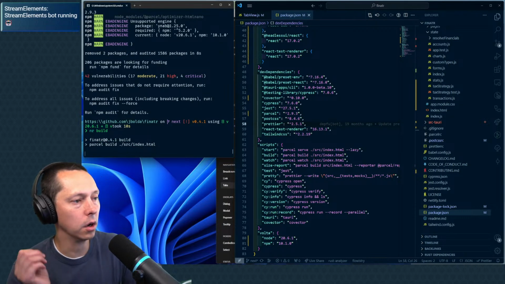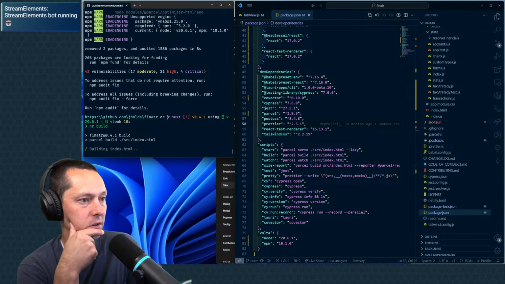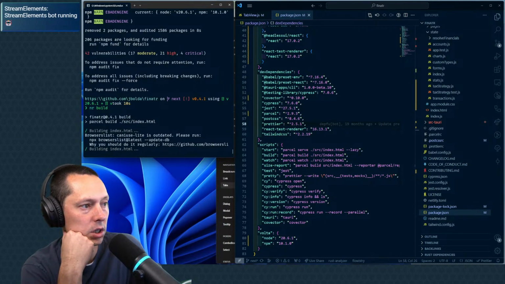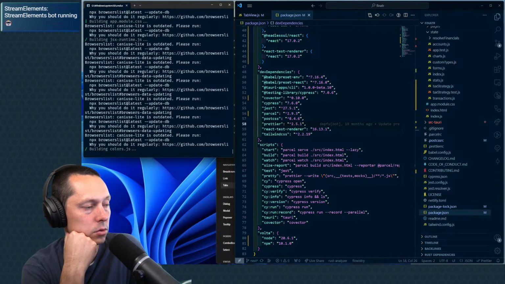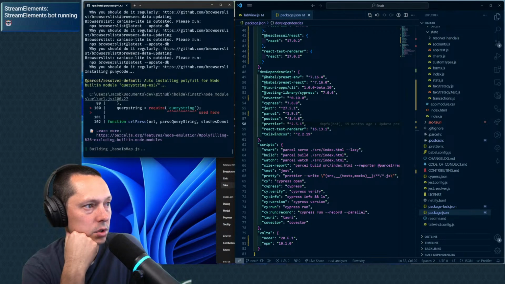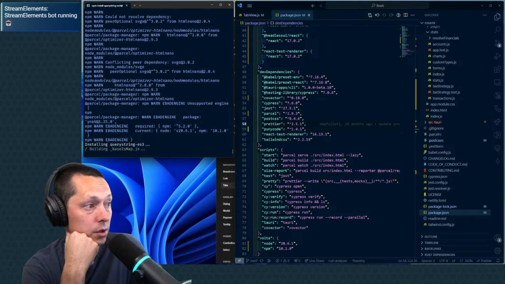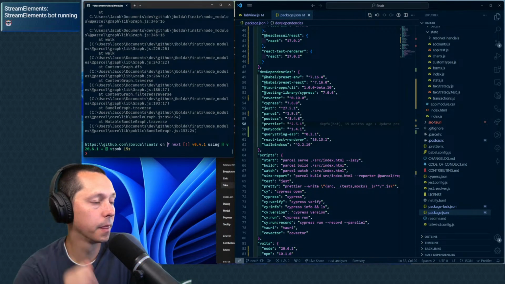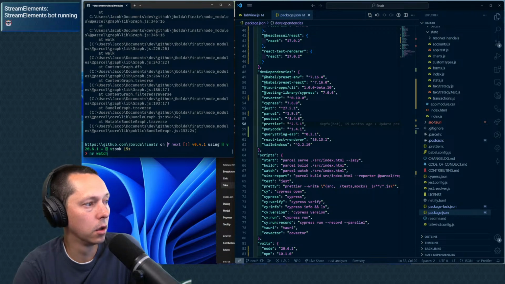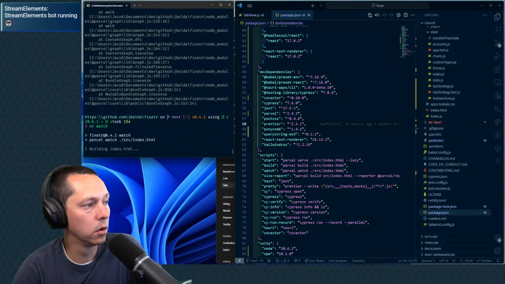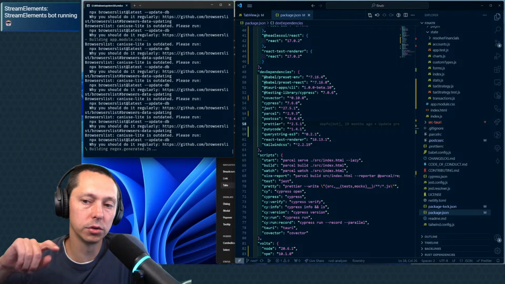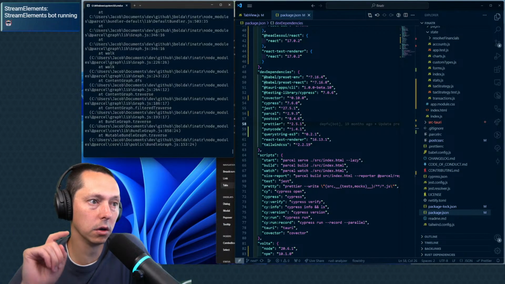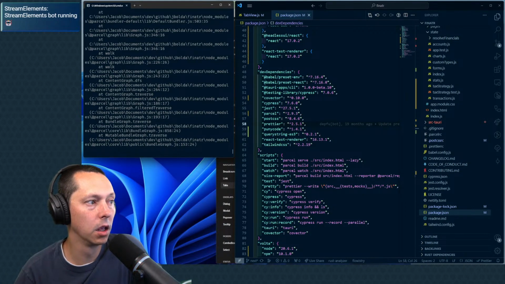Let's try a build again. Hopefully we can get something out of this. The next step I think is to comment out this code. Okay, require query string. Was rerunning. Okay. So Parcel saw that it needed query string.